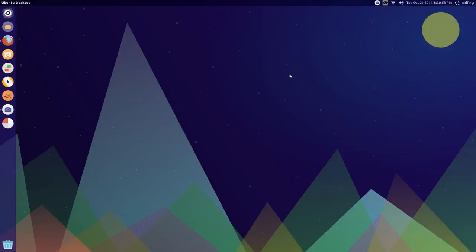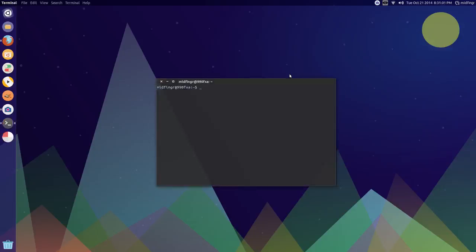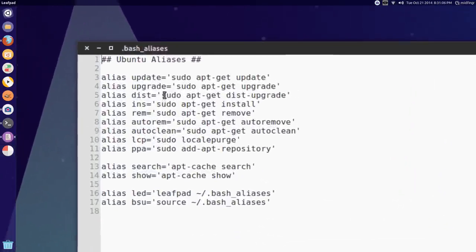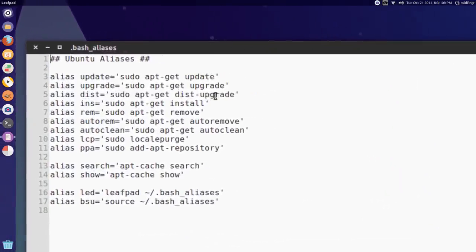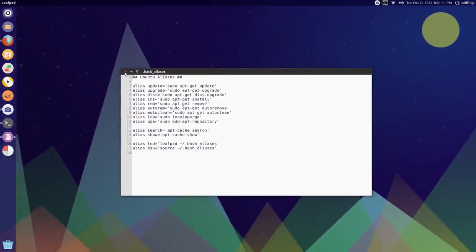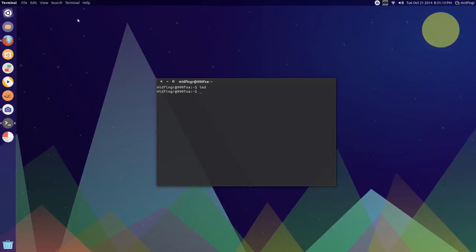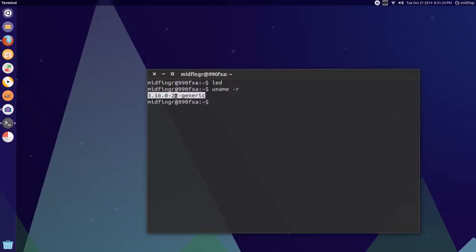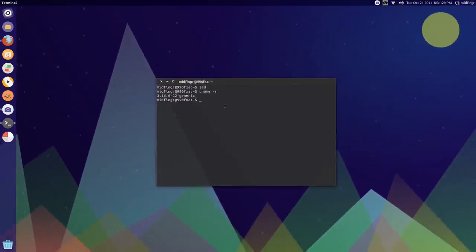So if you don't wait for the final release, you have to do a distribution upgrade. So offhand I forget, so this here, sudo apt-get dist-upgrade, it will pull in a newer kernel than what you have in the beta release. So uname, not that much different. It's still 3.16, but it was like at the end here was 17 or something. I can't remember offhand, so it just updates minor kernel version.